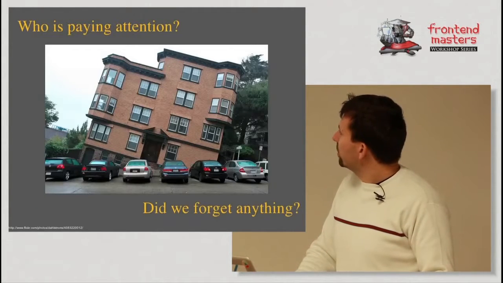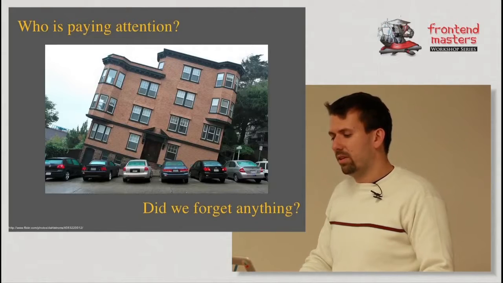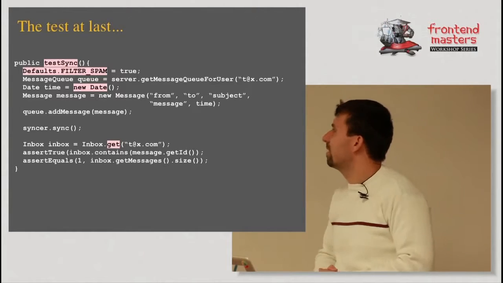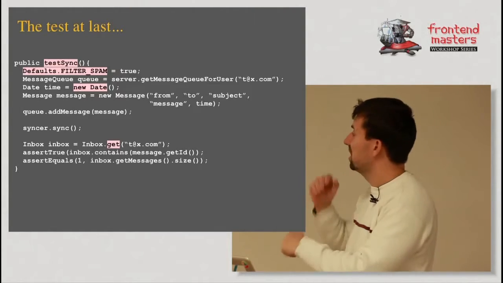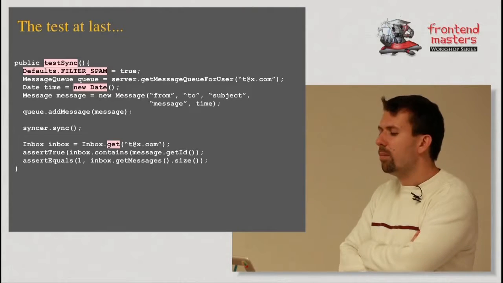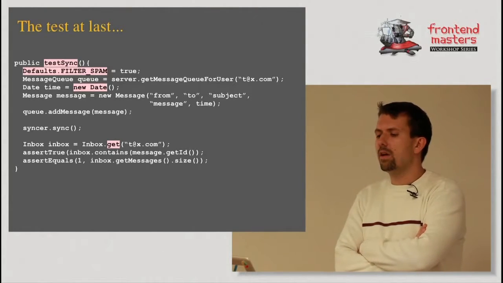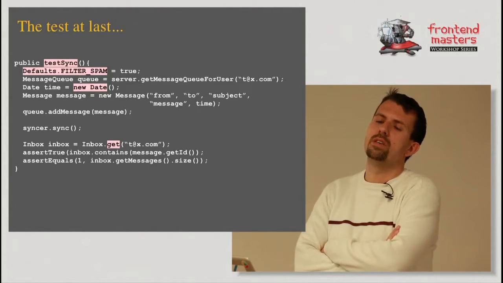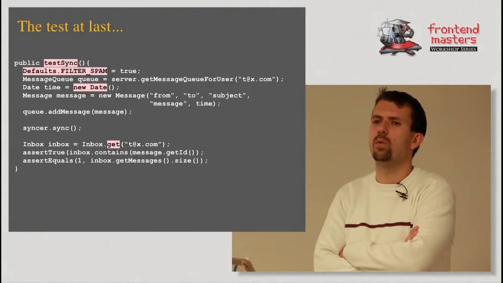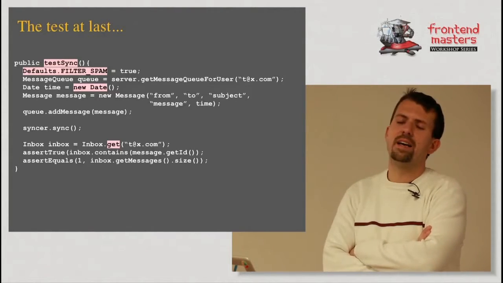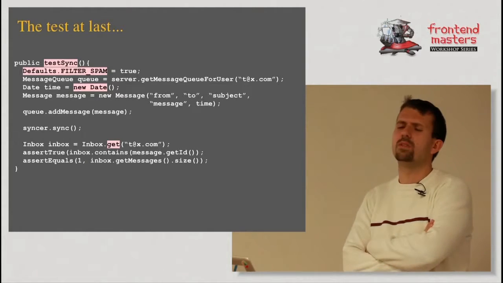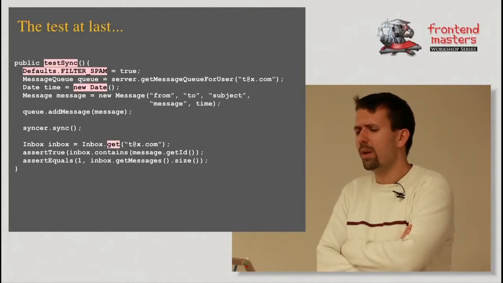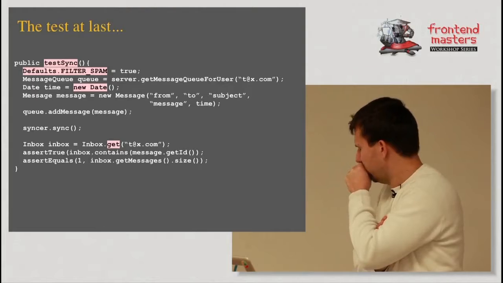And all this work, and we really haven't gotten to the meat of it, which is, where is the test, right? Finally, we can basically write something like this, which is, here's the test. The trouble with this test is that it doesn't tell a story. Looking at the test, I don't understand why all these pieces were set up in the way they were. And why were they assigned and set in a particular way, and things were written in the file system. It makes no sense if you look at it, right? There's no rhyme or reason to it.